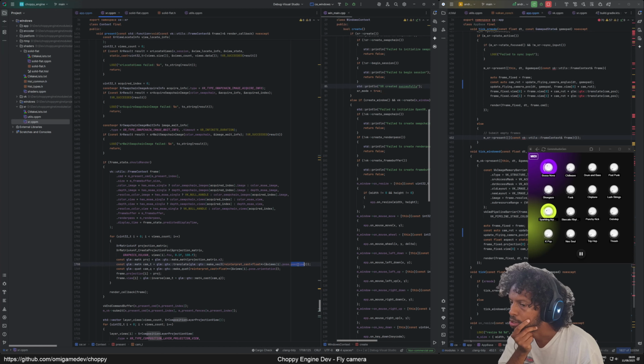But I do have the position and the quaternion, and I should keep them as they are. So these will be kept there as easy to use.